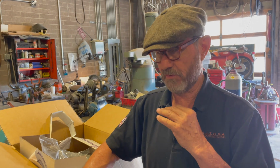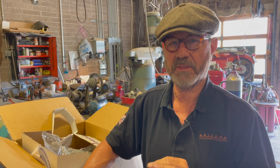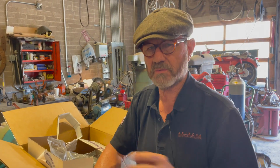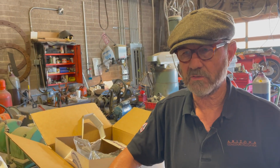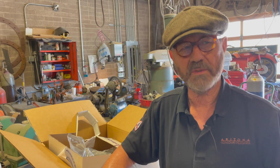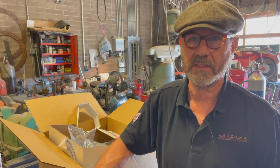If I take a 39 rear end or a 38 rear end right out of the Lincoln, and I spend a certain amount of time and a certain amount of money on it, I'm going to spend more money, not less money, than a brand new setup. It's just the way it is. Less safe and less reliable. It might be original, but it's less easy to maintain over the years. With the new setup you go down to the Napa store and you get brake shoes, brake drums, all the things that you may or may not be able to get in the future.